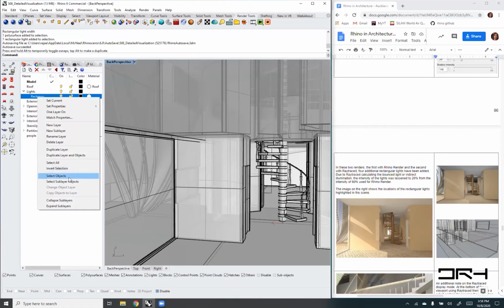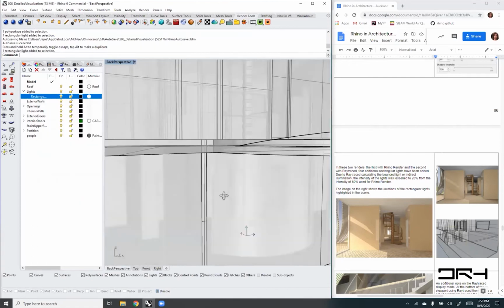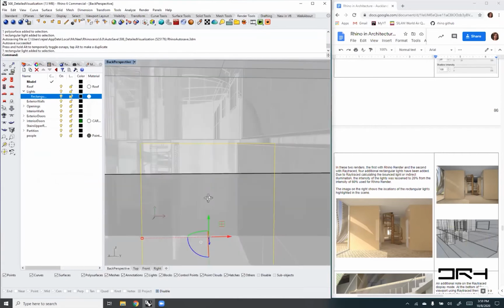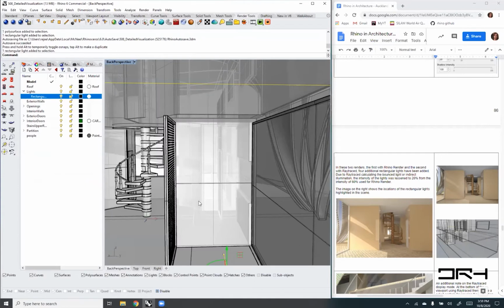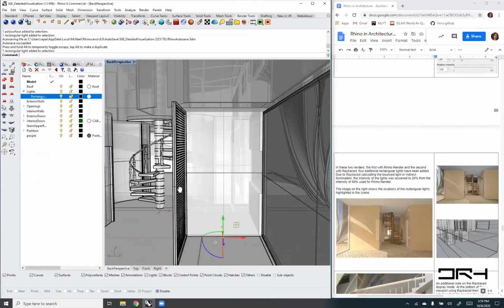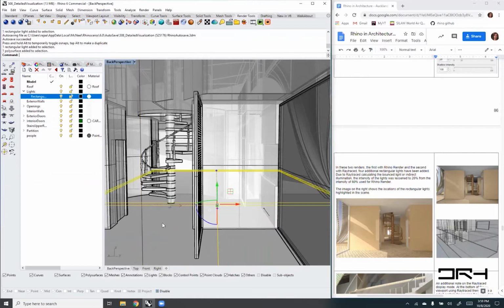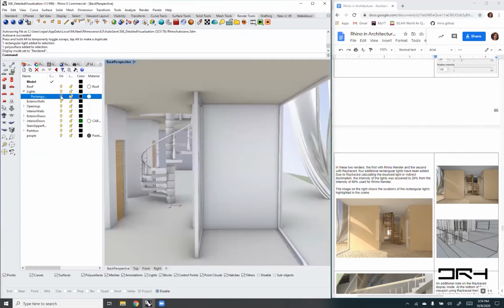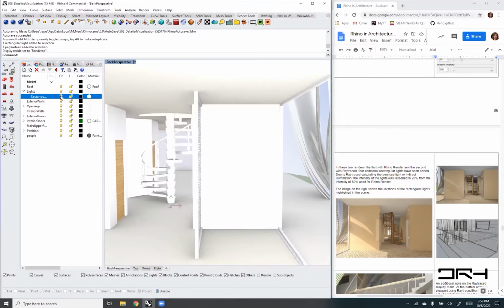Under rectangular, if you go select objects, this is where the light is, as you can see, and it's floating there, and it's really going to create a better effect for the lighting here. So, for example, let's go and do rendered. And as you can see, the light is really strong and bright. If we don't have it, I turned the layer off, and you can see this is on. So the light itself is very strong.